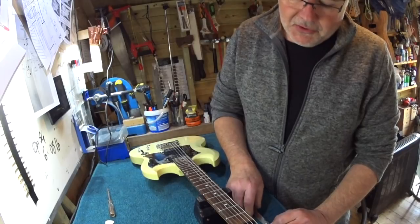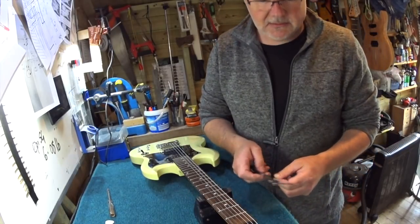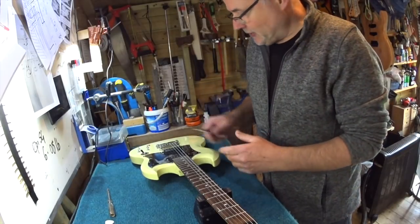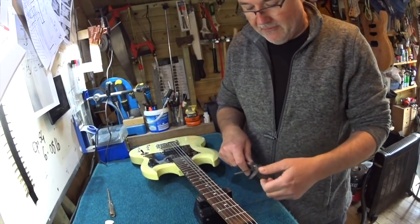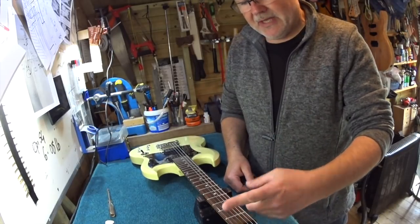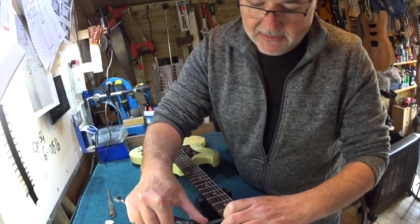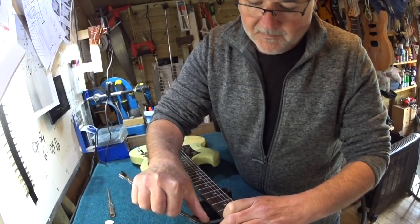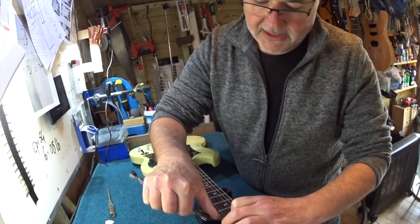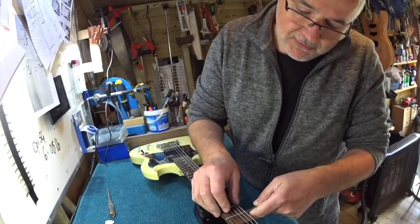Now the issue is you just have to be conscious that they do interact or interrelate, so that if I kick off with a low action down here, then I can be pretty confident that it's going to mean the action here is going to go down a little bit. And as such, we can see this now. So on this guitar, the nut is running on the first string, it's below 0.25.